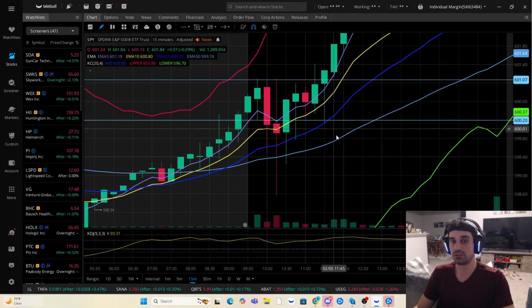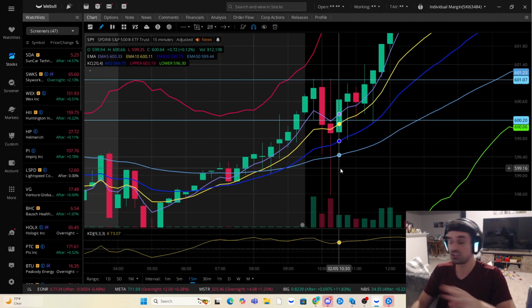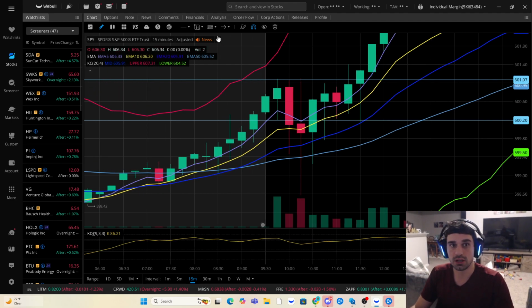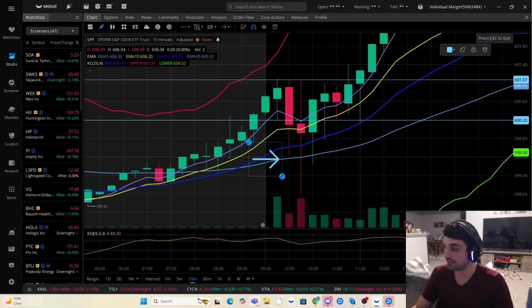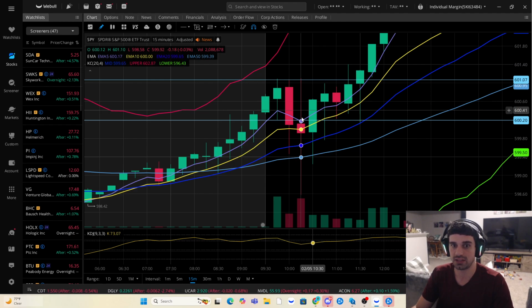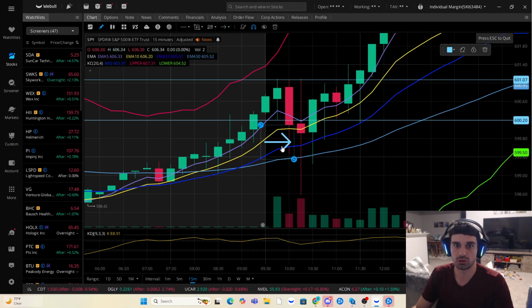Well, to avoid this, you need to understand the trend, and then you need to understand EMAs. Not everything's perfect in trade. Not everything is like, oh, follow this and you're going to win, right? When you look at this EMA 50, that's a signal to be like, yeah, that's probably going to be big support. The EMAs are acting as support. Price goes to the 10, it bounces up. Goes to 50, and bounces up. And then you also got to understand there's long lower wicks, which means buyers are in control.